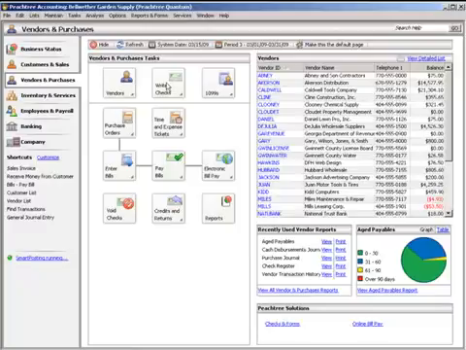Select Write Checks from the Vendors and Purchases Navigation Center. From the Write Checks window, you can quickly enter a check and apply the amount to an expense or a series of expenses. If the payment does not involve invoices or inventory items, this is the easiest payment method to use.